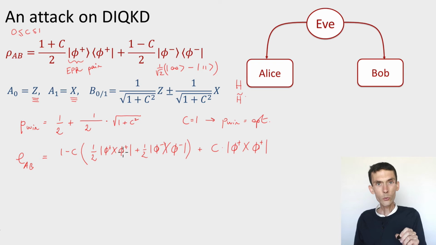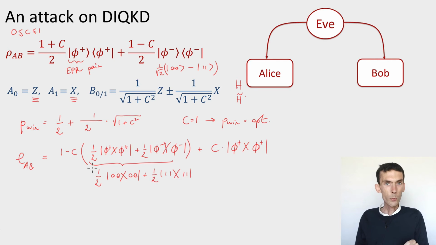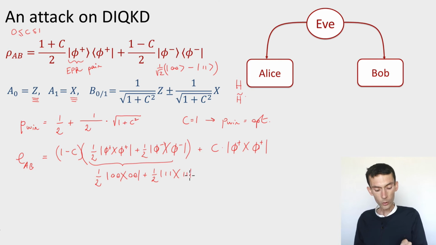It's a mixture of two entangled states, but you can rewrite it as a mixture of two product states. So in fact, this is a separable state. It can be rewritten simply as a half 0,0 plus a half 1,1, which means that there's a purification of this density matrix in which the eavesdropper holds also a 0 if Alice and Bob's qubits are 0, and also a 1 if Alice and Bob's qubits are 1.